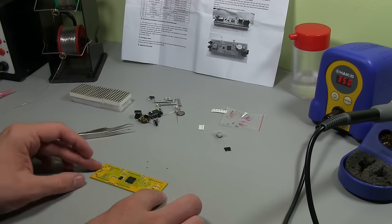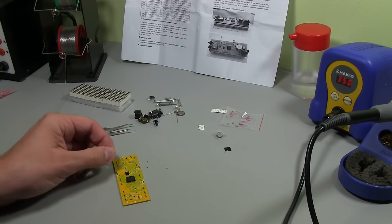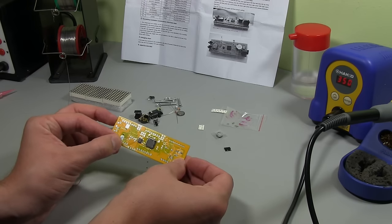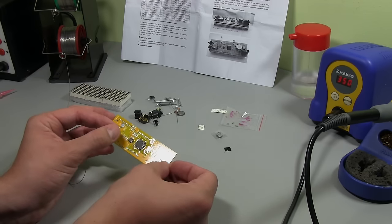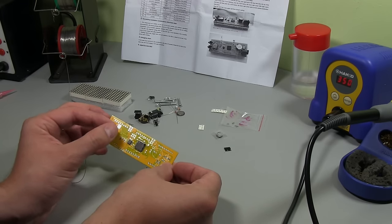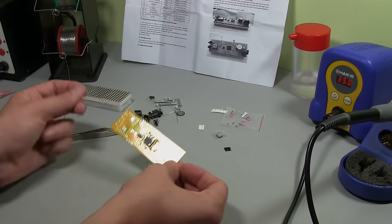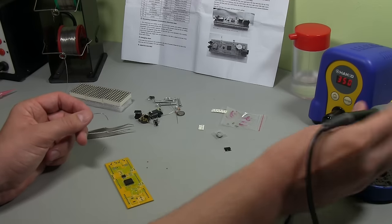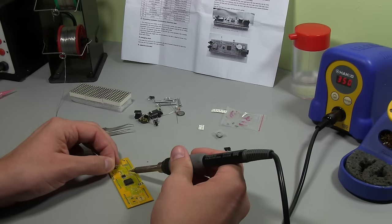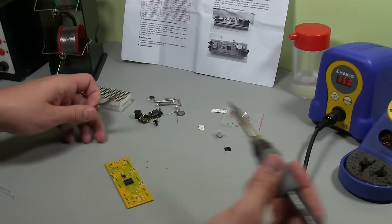Now it's the same process with resistors like this. I'm not going to zoom you in too far, but you see these pads here, 1, 2, and 3, just above the real-time clock chip. So I'm going to put a blob of solder on one of each of these. Then we'll position the component, melt the solder down to pin it down, and then do the other side. That's basically it. It's quite simple. So I'll get into that now. You don't need a lot of solder at all, just a little bit like that.